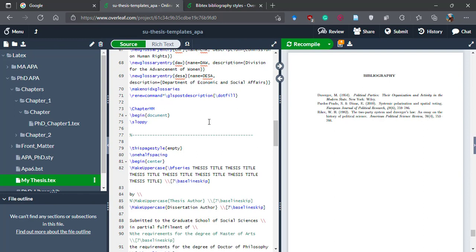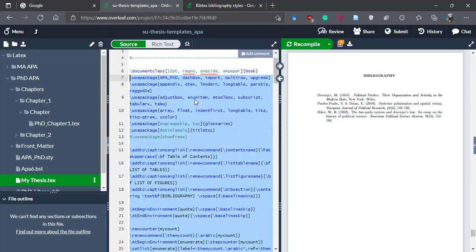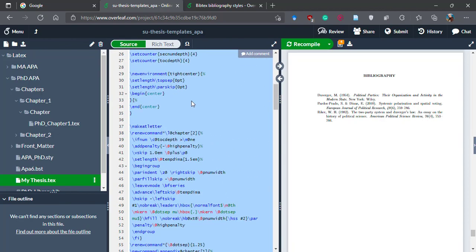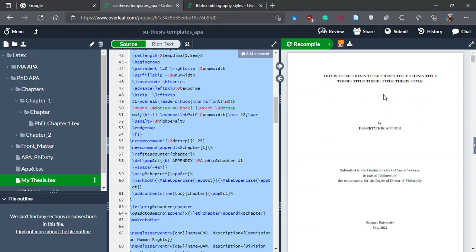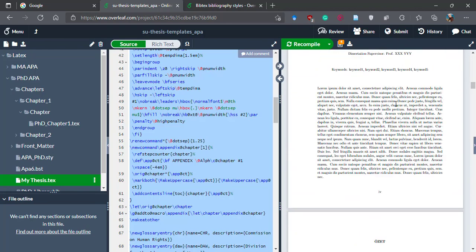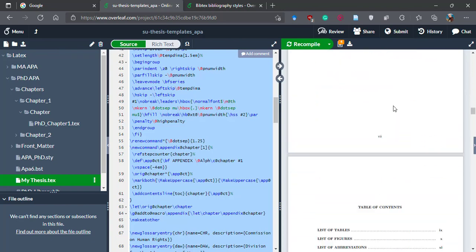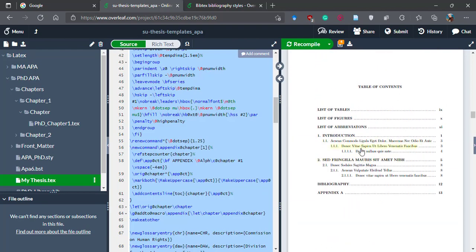Okay, so when you scroll down, this part before begin document, as I told you before, will be the preamble. So after document class, until begin document, it would be the preamble. These details will define the title page and other related parts, the details about the table of contents, and also the dedication page.